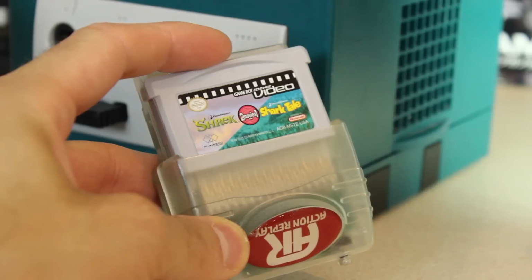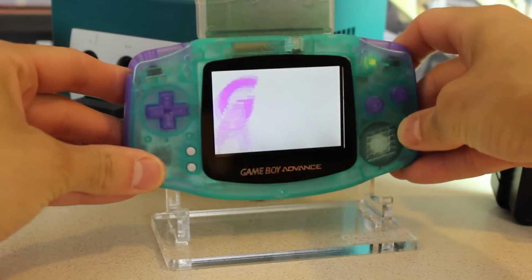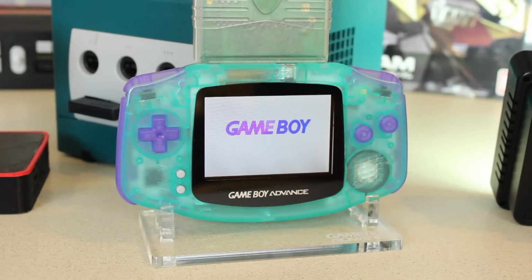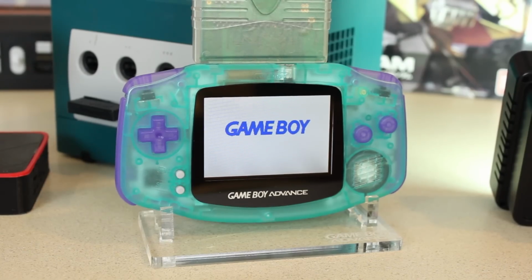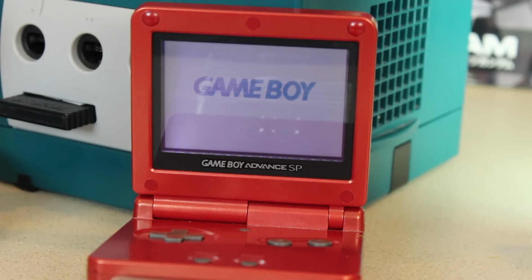Our first thought and our first bit of research pointed to using an expensive $50 Game Boy Advance Action Replay. It's not uncommon to use Action Replay devices to bypass region locks for other systems. Unfortunately, the unit would not boot at all, both in the GBA and in the GBA Player.